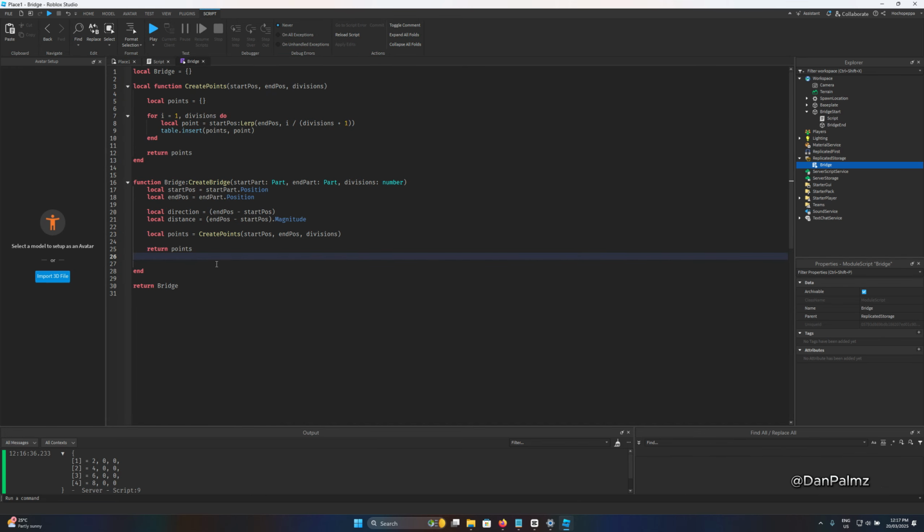So what are we going to do next? How about we fill in our gaps? So we're going to loop over the points that we've just got above.